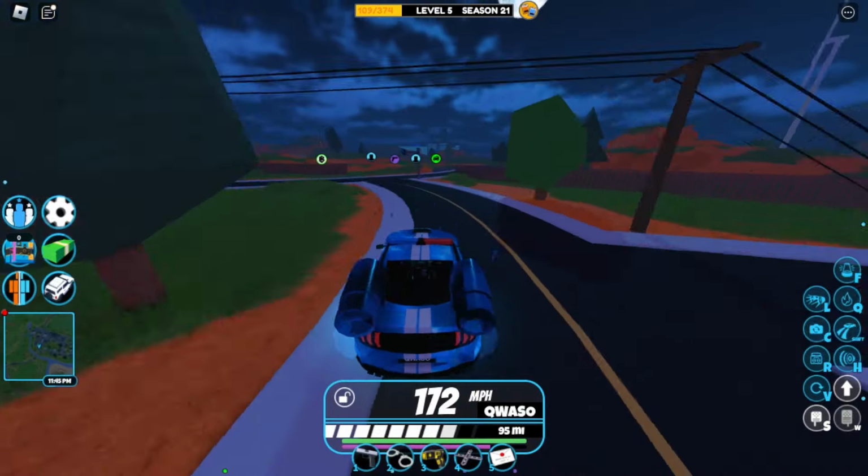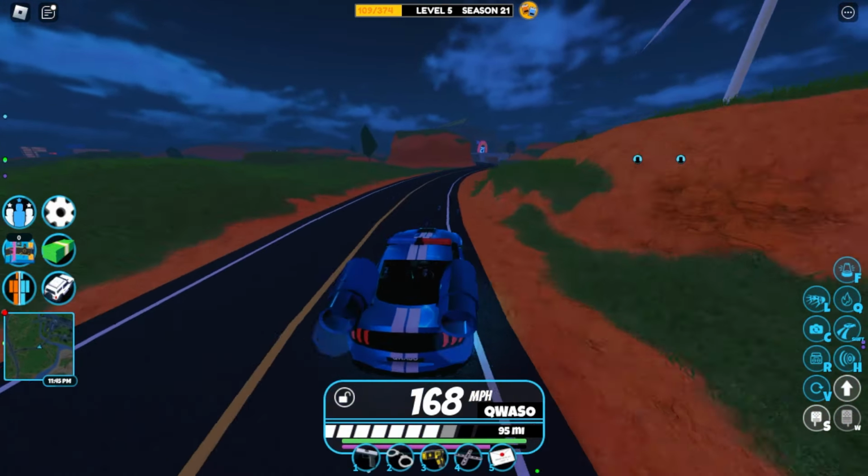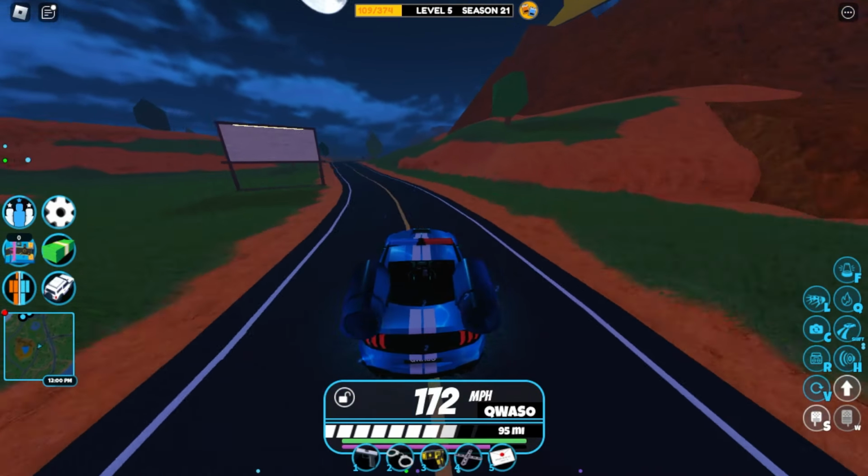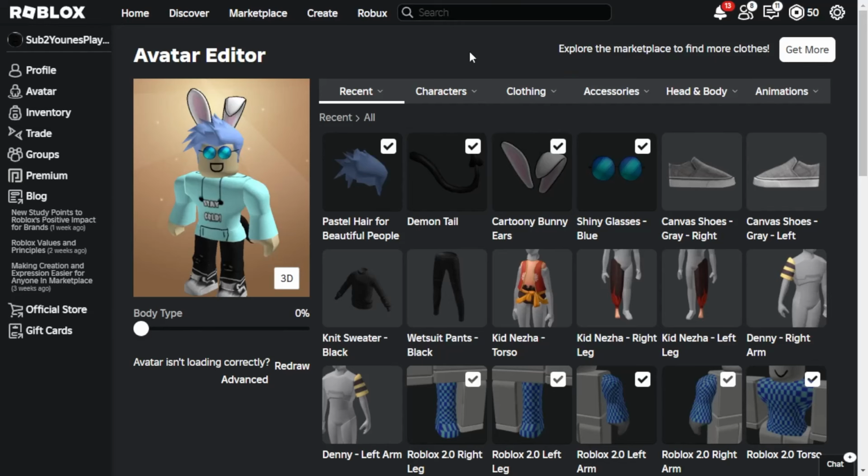Now let's go over a very cool trick that gives you the upper hand in PvPs or 1v1 or when encountering the police. Do you guys want to make it harder for the cops to hit you with the chaser, or do you want to make it harder for them to hit you with the weapons? So I've got a trick on the avatar editor that can make you very small and for the cops not even see you in the dark.